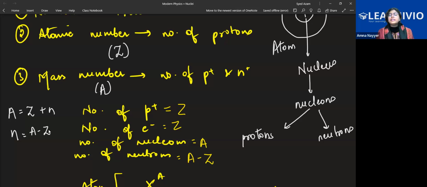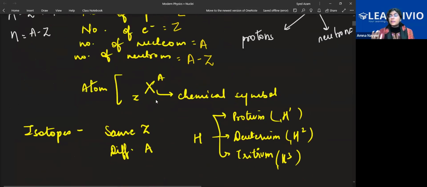This is just for the number part, because masses will be given, and especially in mass defect, this will be utilized. Now, this is how a chemical element is represented. On the top you have the mass number, and on the bottom you have the atomic number. This is how your element is constituted, along with the chemical symbol. Depending upon the variations of Z and A, we have different kinds of substances, which you must have studied in your chemistry already.